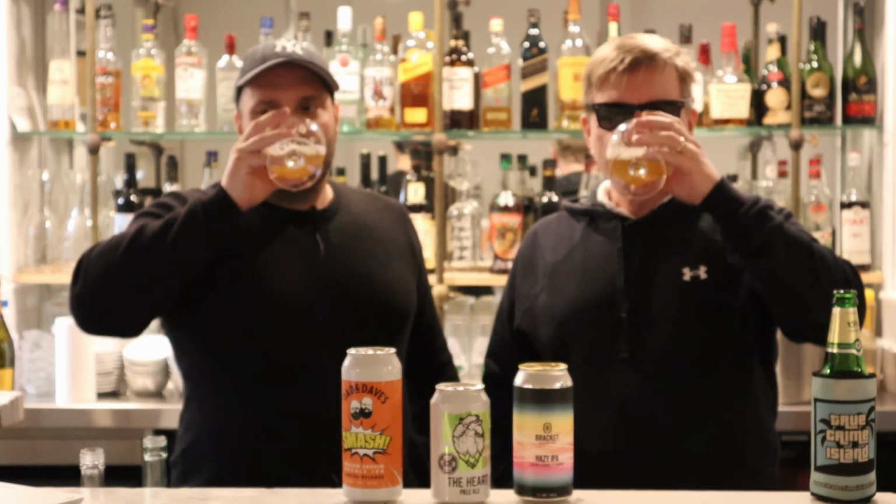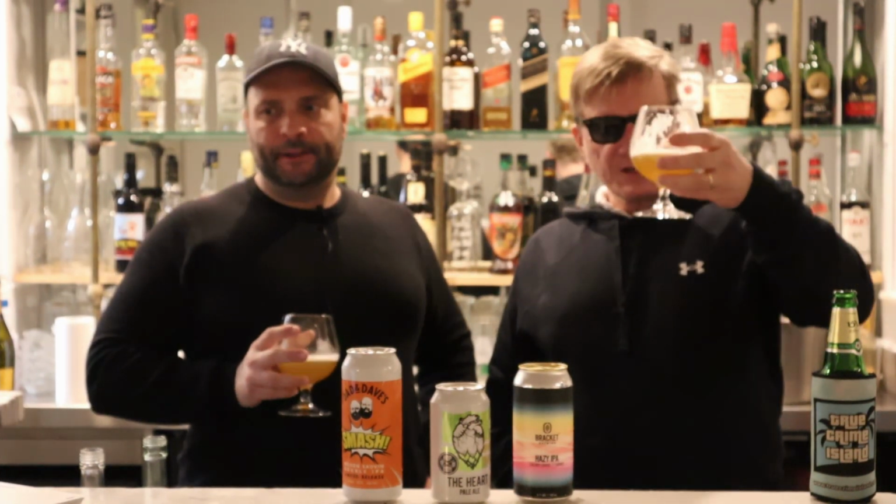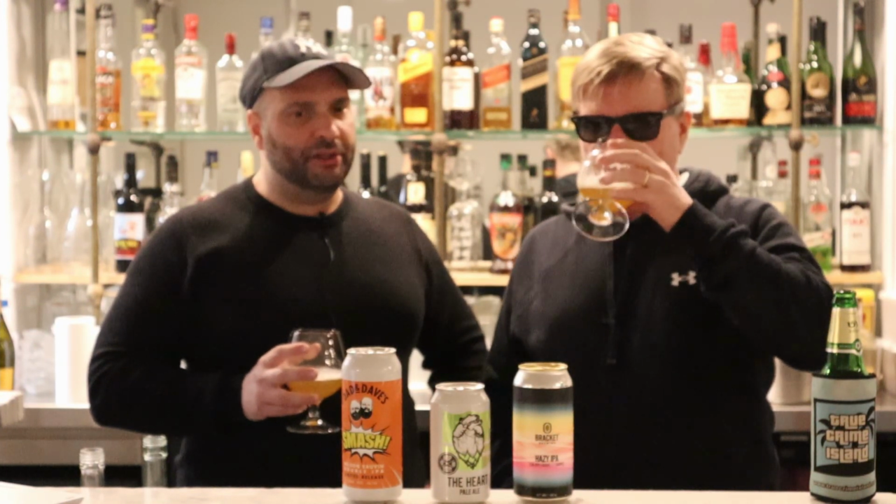Smash. It smells good. Well, let's try it. Single malt, double hopped. That tastes pretty good. That does taste pretty good. Wow.